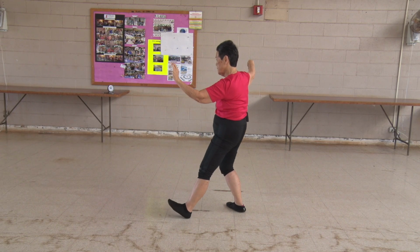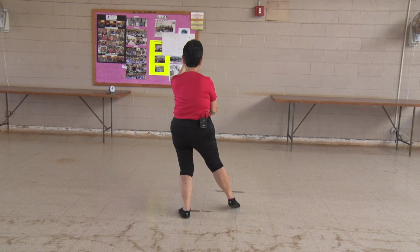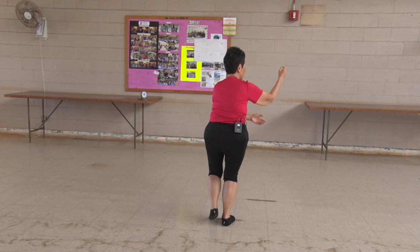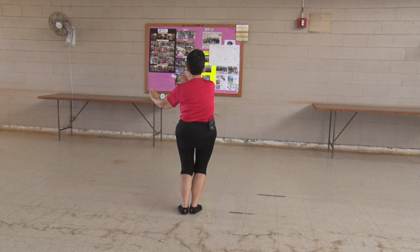Sit back, sit down, pivot, cup, 3 o'clock. Cloud hands, 1 rotation. Use your hips and waist. Second rotation. 2 things happen at 9.